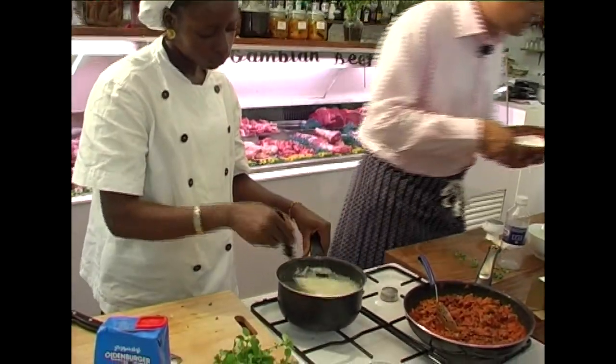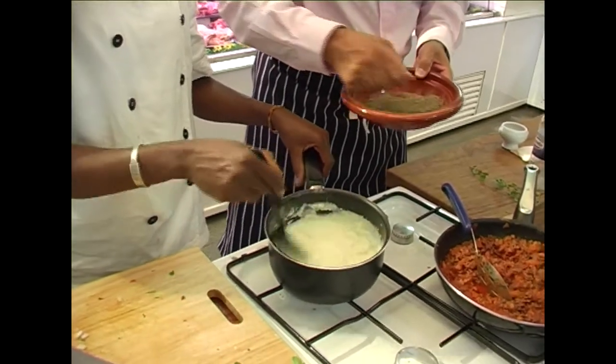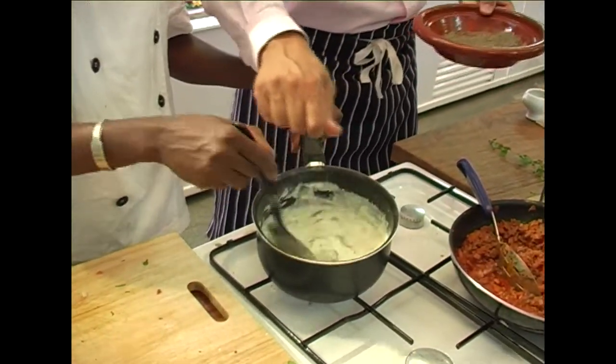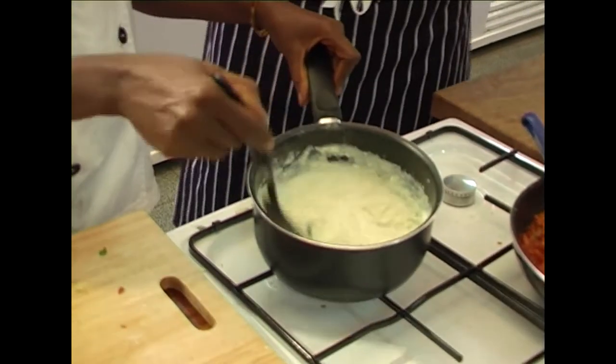Now I've put 3 pinches of salt, okay? And I'll even put some black pepper in there. Maybe about a pinch of black pepper. There we are. Okay, now this is ready.